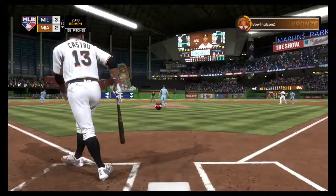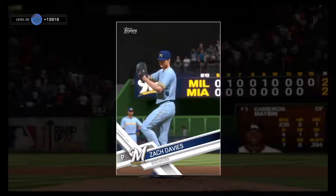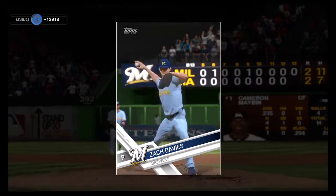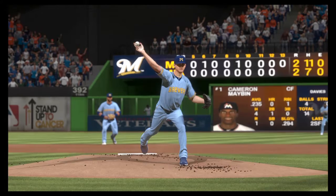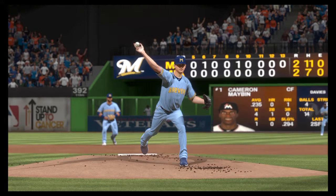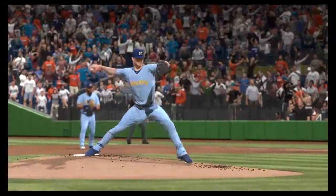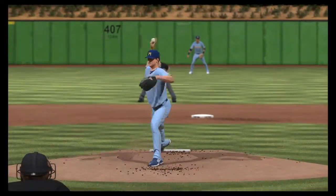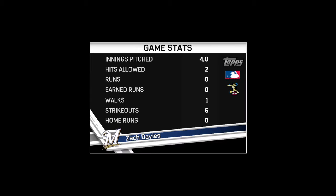Struck him out, so he'll strand the possible tying run at second, and a great job of working out of trouble as this ball game is over. And guys, a very important outing turned in on the mound for the man you see right there. He was a big factor, of course, and is the recipient of our Topps Player of the Game award. Well, it's not that often a relief pitcher that's not a closer gets props like this, but this time I think it's well-deserved. They needed him in some tough situations, and he passed every test with flying colors.